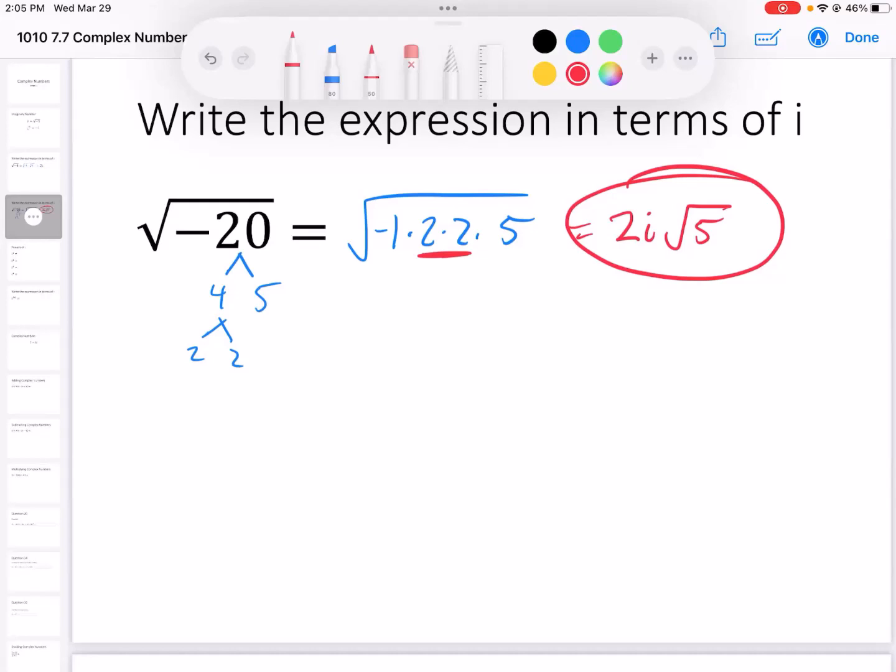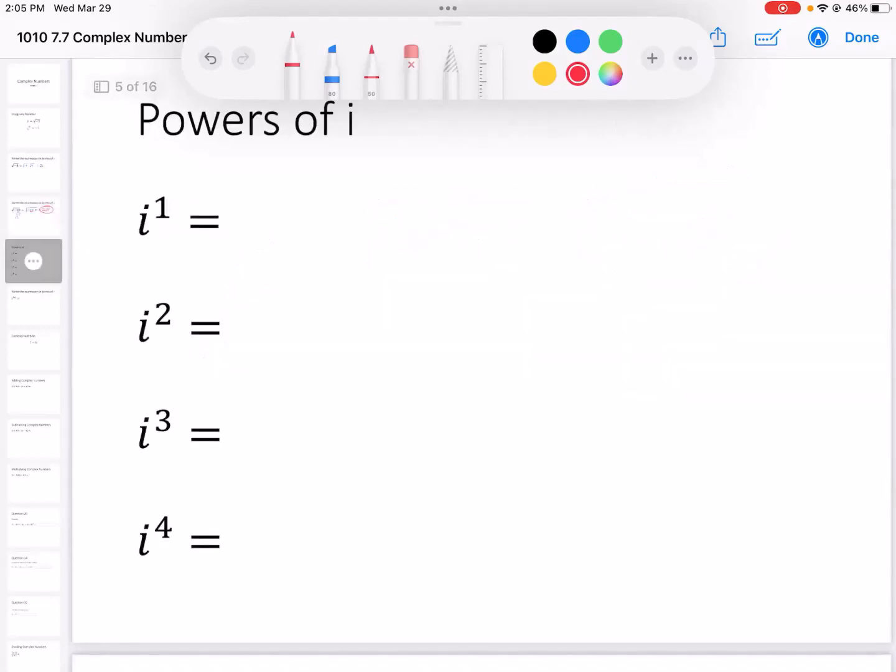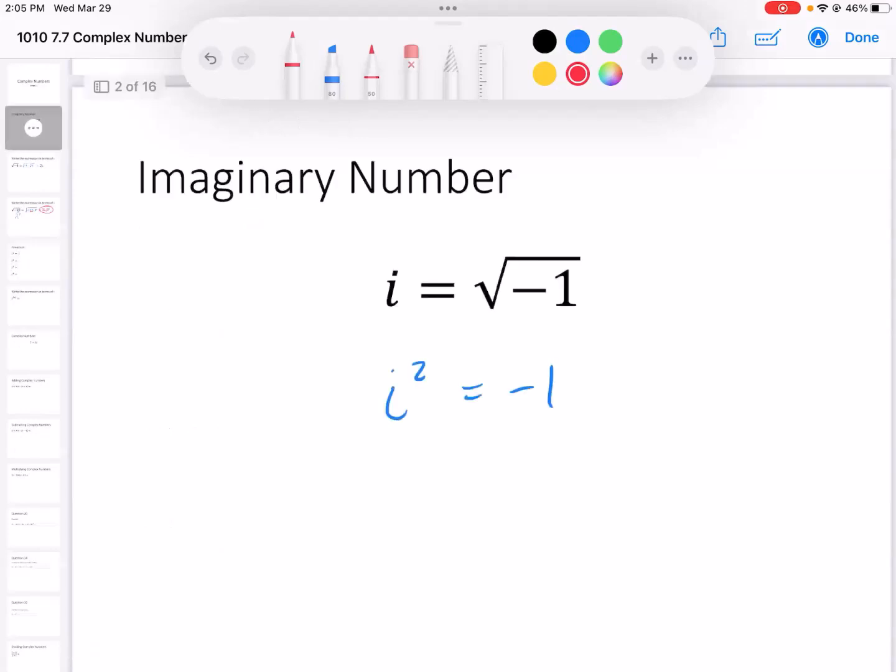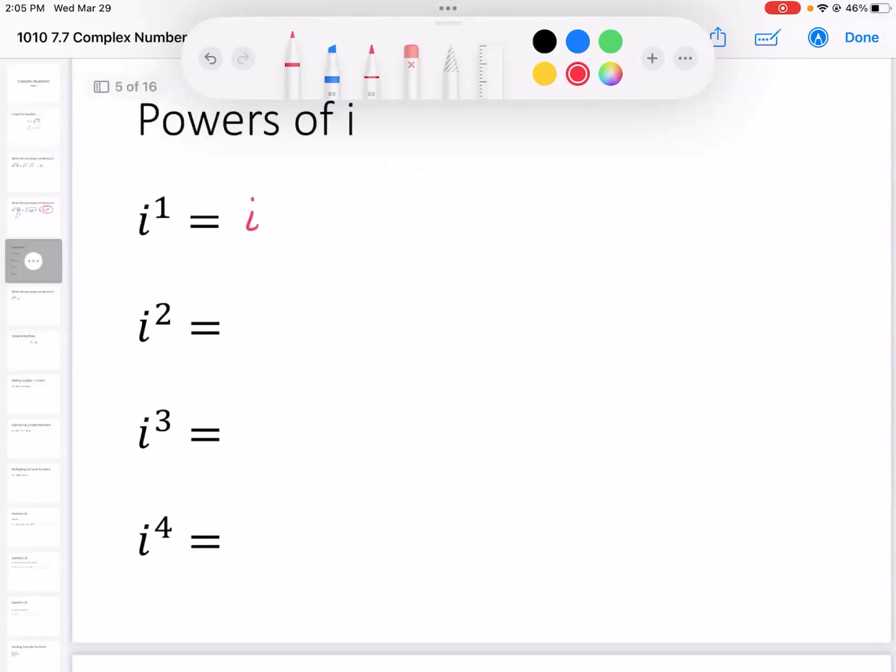Now, with the imaginary number, we need to look at what happens when we raise it to an exponent, because we're going to be multiplying imaginary numbers, and this will show up. So if you have i to the first power, that just equals i. And so that's pretty self-explanatory. And what was the definition of i squared? So if we go back to this, i squared is defined, like this is how the imaginary number is defined. It's defined to be -1.